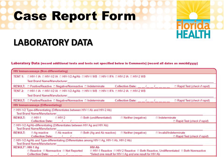And then laboratory data. This is the most recent case report that now reflects those changes in the diagnostic algorithms that labs now use to report HIV, where we're picking up those acute cases and then differentiating between HIV-1 and HIV-2. You'll notice that it's broken up into those sections, so non-differentiating immunoassays and then differentiating. And then we have a subsection for those combo tests. Is it an antigen-antibody combo test, for example, that are used in the screenings now in our fourth generation that pick up the acute cases?